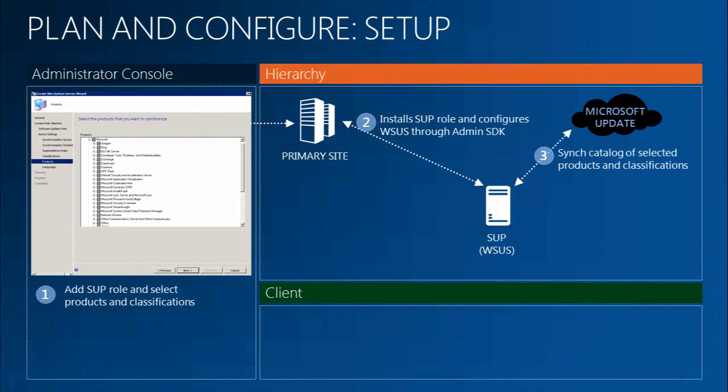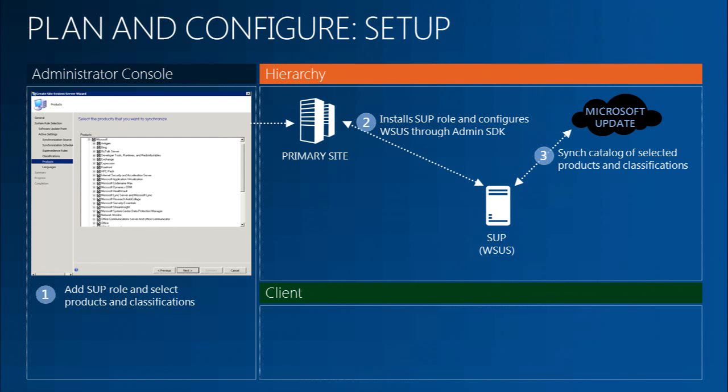Now, I'll call it a quirk. You may call it a bug, but one thing I want to mention here on your first configuration of software updates in Config Manager 2012 is that it's actually a best practice to not select any products and classifications on the initial sync and go back and do it from properties later. The reason is that WSUS has a pre-existing catalog of what was available when it was released, and that's obviously not going to be up to date with the latest products, like Windows 7 SP1 and things like that. You're not going to break anything by selecting the classifications and products in the initial setup.